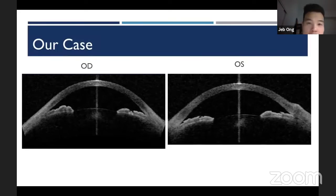Maybe I can start here. I'm trying to find my annotate button, but for some reason it's not showing up. Maybe I'm going to ask for your help here, Valentina, just to use your cursor. One important thing I look for when looking at anterior segment OCT is determining where I think the scleral spur is. That being said, it can be challenging, especially in closed angles. So if we look at the right eye and the leftmost angle, maybe Valentina, you can help me out here. I find this kind of tough to determine where the scleral spur really is. I do think it's probably somewhere in that area.